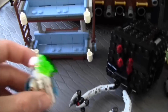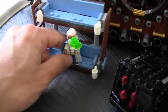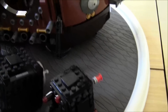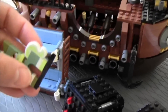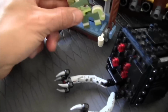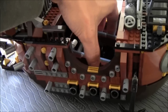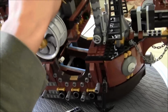One of the cons would be the double-decker couch is not designed where you can actually put the wizard in there. So any standing character that has a high headpiece will not fit. The cat will not fit either on the bottom level. So the cat will not fit because of the horn. You would have to put it on the top portion here. I usually like to put it back in there to hide it away so I don't have to look at it.